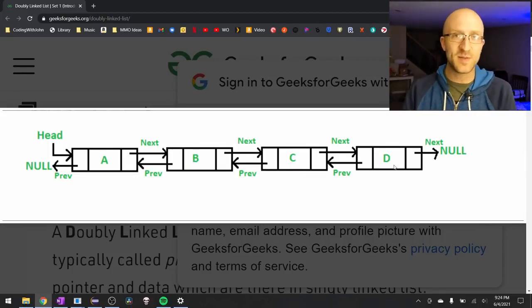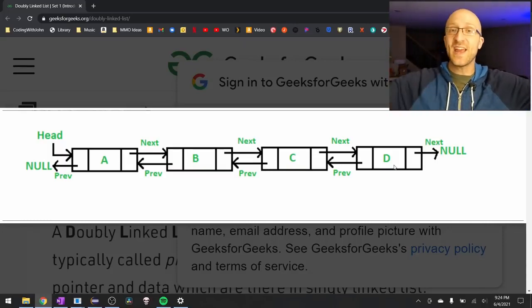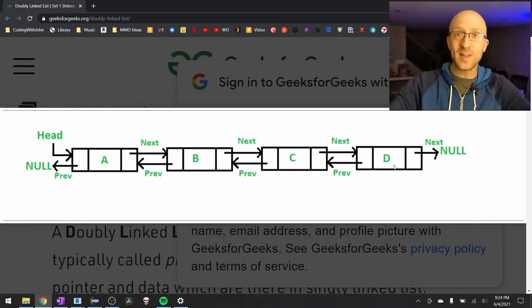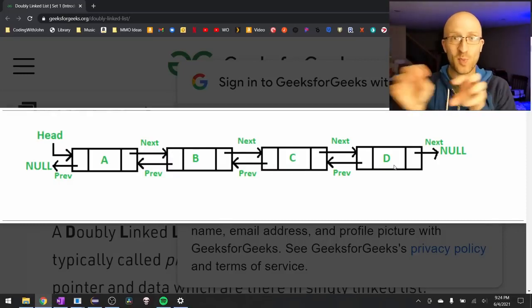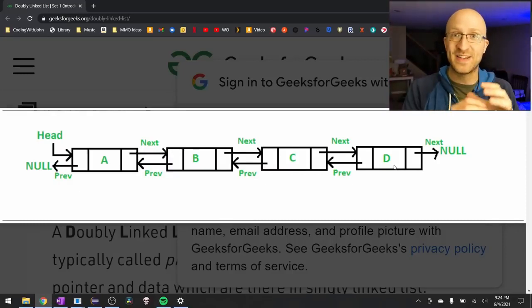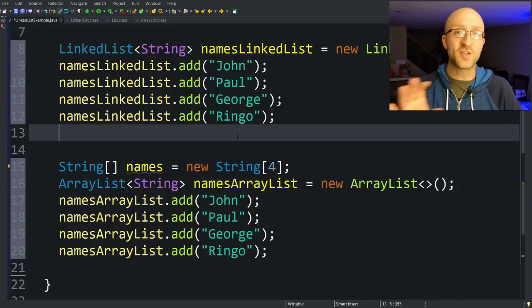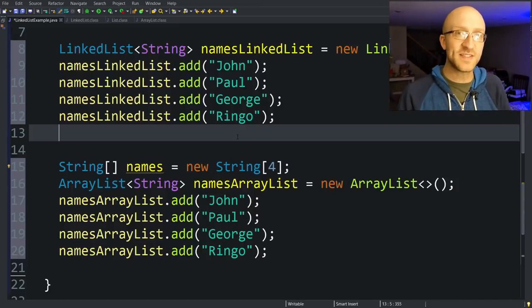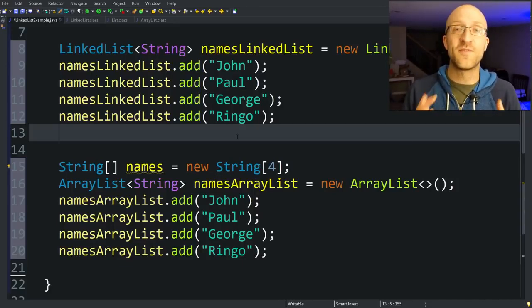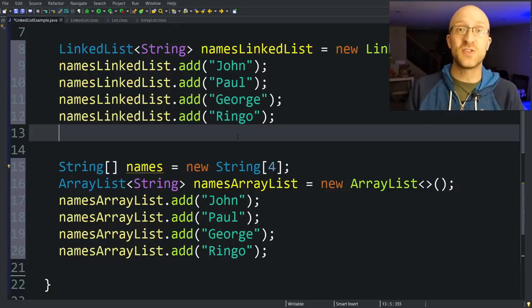And it's not shown in this image, but in the linked list implementation in Java, it also has a pointer to the very last element called the tail. So Java starts with a reference to the beginning of the list and the end of the list, but to get to any element inside the list, it has to follow those pointers to get to whatever element it needs to at any given time. Those differences in the underlying implementation of both of these classes have dramatic impacts on the performance of some very basic things that you can do with your lists.